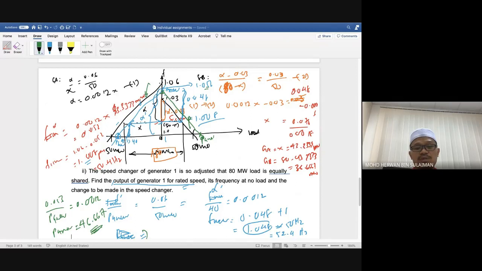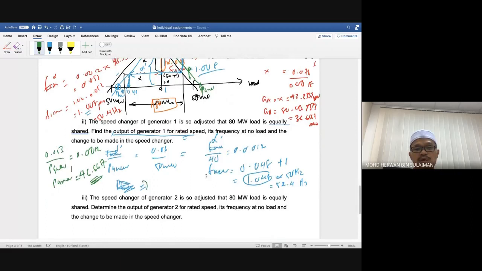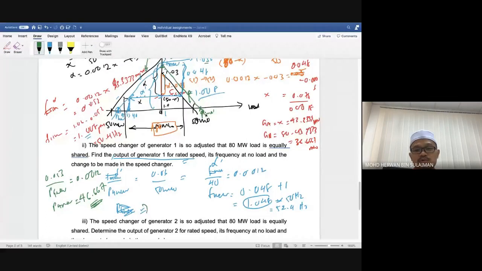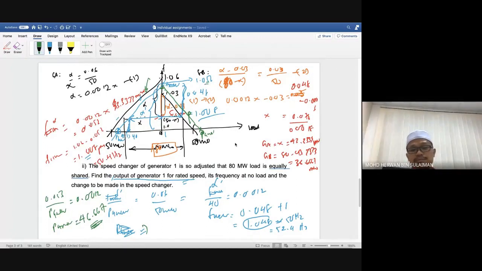Apa yang you perlu lakukan dekat G1? You bring down the speed changer. So you need to calculate your x-axis dengan y-axis ni lah. Ini dekat dia punya capacity kan. Ni sekarang ni nak tengok rated lah. Dekat rated ni mana dekat capacity X ni berapa PG ni and berapa you punya F frekuensi. So soalan yang nombor 3 sama juga. Dia nak bagi dia equal. Maknanya 40 juga. Sekarang ni dia dah 36. So you kena naik ke atas lah. So kena kira balik F new as well as your PG new. Boleh? Okay. Thank you.